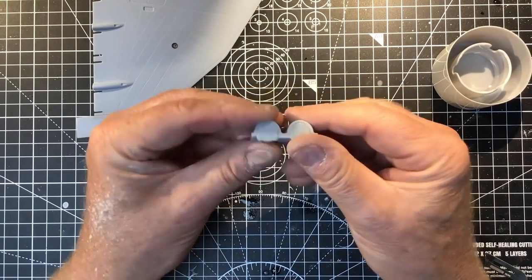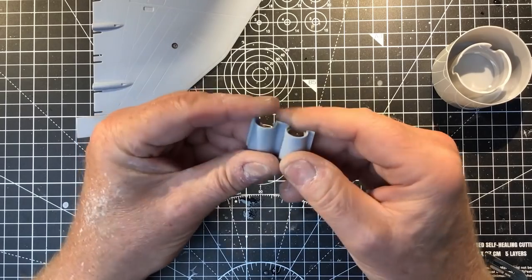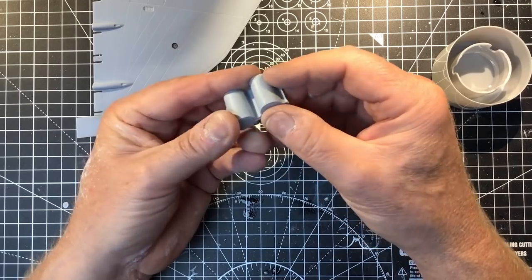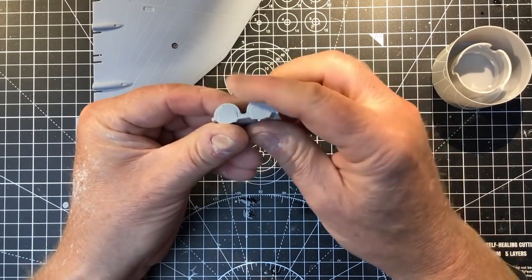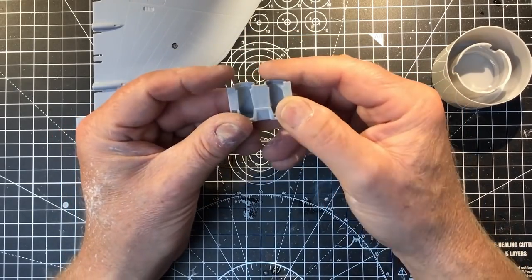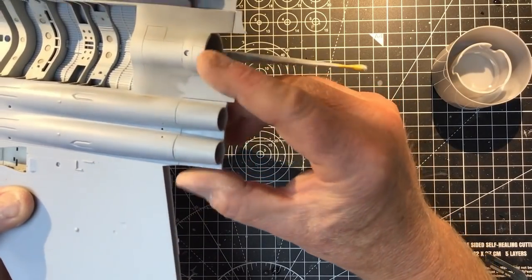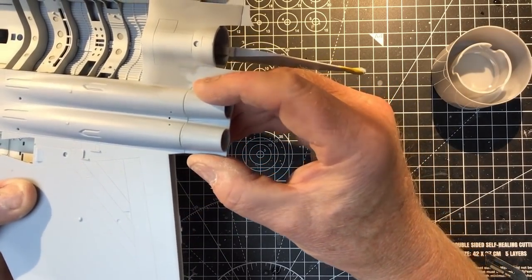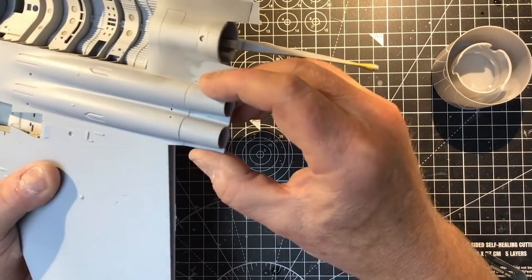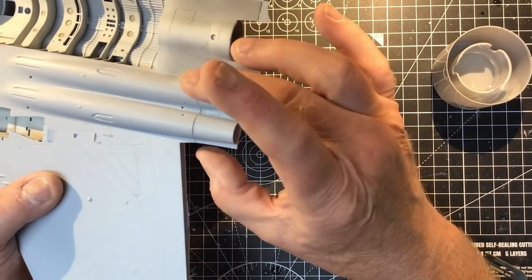The first thing I'm going to look at is the exhausts for the engines. And I've trial fitted this one on the starboard side. These are the exhaust nozzles, or at least the housing just in front of the exhaust nozzles. The exhaust nozzles themselves are a separate part. So this part fits in here like this, and it's just a rear extension of the jet pipe housing here. The problem with it is it's not a great fit, it's not level.